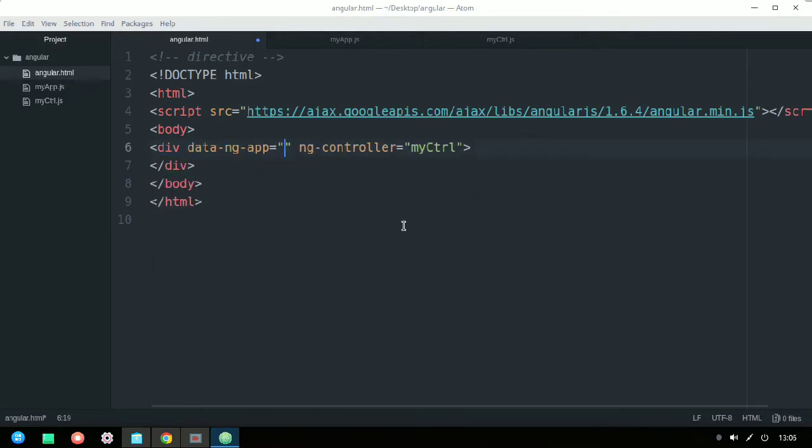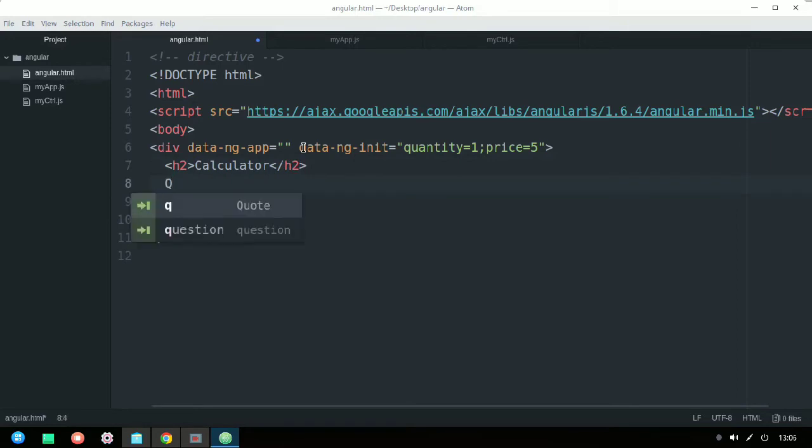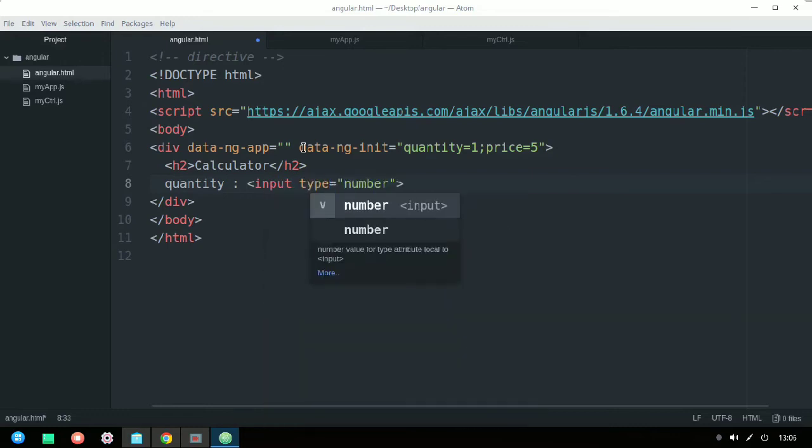Inside the div tag write data-ng-app, and keep it as it is, and the data-ng-init, and just declare variables here. I'm declaring quantity and price.